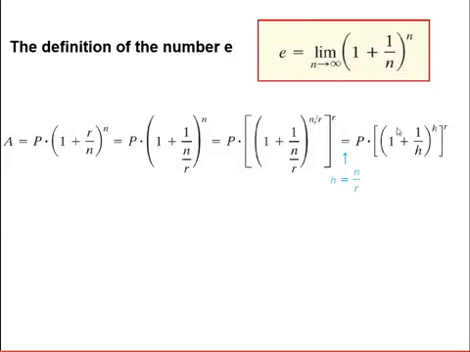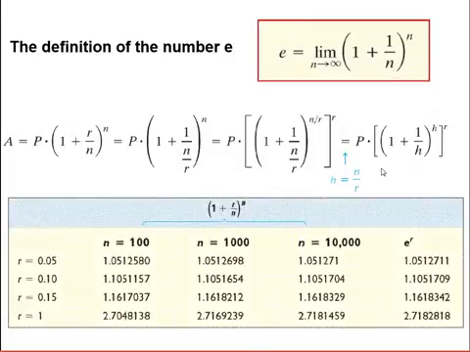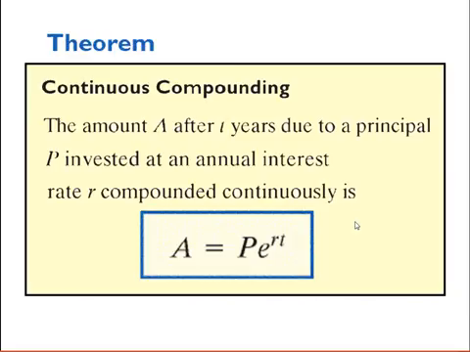So with a little bit of creative algebraic manipulation, my compound formula can be manipulated to look like a base e exponential. So that's actually what happens as the compoundings become more and more and more, as they become infinite, I end up with the base e exponential. Again, here's just a table of data reminding you that this number right here is the number e, 2.718. There's my number e. So when I let compoundings become continuous, the formula changes to a base e exponential.